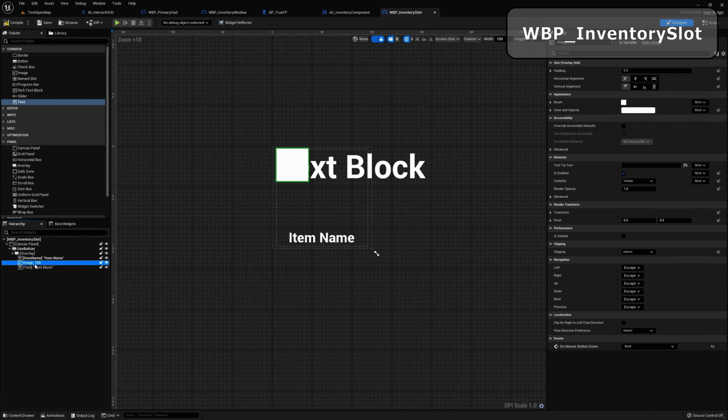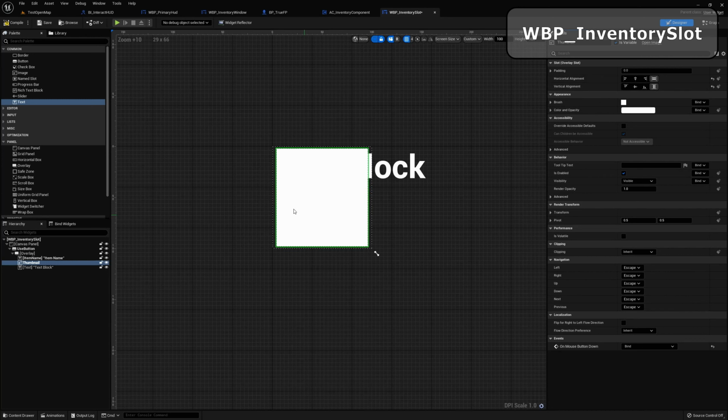Now for the image, go ahead and select your image, and I'm going to come up here and name mine thumbnail. Again, make sure it is a variable. It should be defaulted because it's an image and they usually default that way. So what we need to do with this one now is change some paddings here in the size first. Let's stretch the size out here horizontally and vertically. Now we get it to fill up in here. That's what we want to do, but let's go ahead and add a little bit of some padding in here.